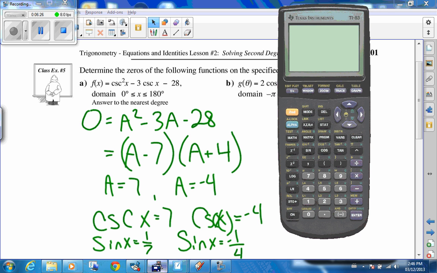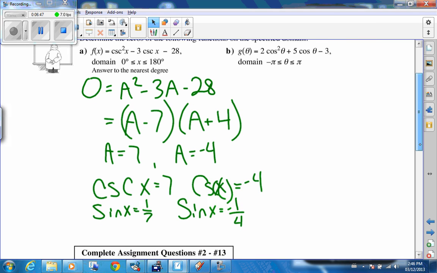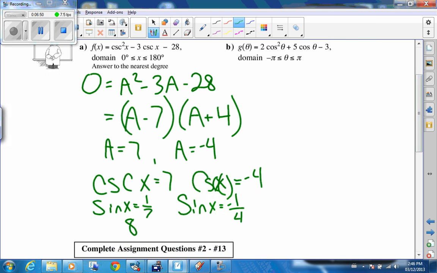I'll just demonstrate one of these. So I'd go over to here. I would make my calculator turn on. And then I can go inverse sine of 1 divided by 7. Quick, make sure I'm in degrees. It wants degrees. So 8.21 degrees would be their answer, or 171.79 degrees, which is 180 minus that 8.21 degrees. So you need to include both.